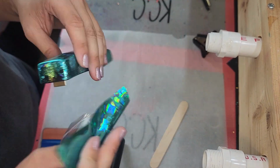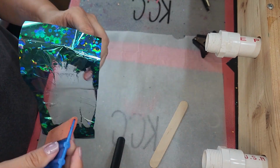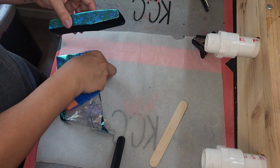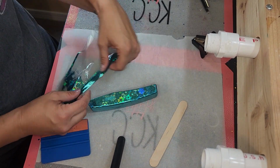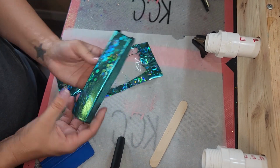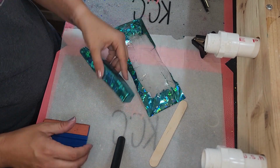All right, so it looks like I've got it on there pretty good, but as you can see right there on the front, I had a little spot that didn't take. So I just stuck a little bit of the foil back on it, rubbed on it real good, and it covered that spot. So if you have any little spots that, for some reason, you didn't get rubbed on good enough or whatever, you can just stick your foil back on there and it will cover it right up. And I am obsessed with how this thing turned out.